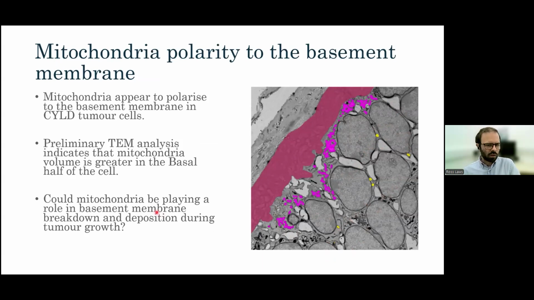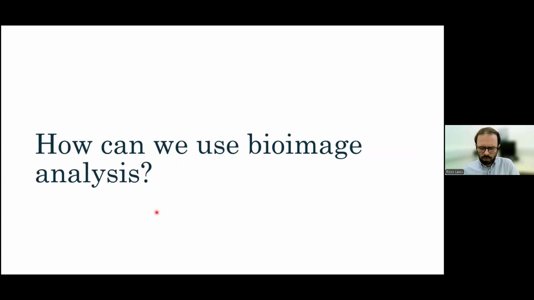So we wondered if mitochondria could be playing some kind of metabolic role in the breakdown and deposition of the basement membrane during tumor growth. But also this could be applied to maybe more relevant organelles later on down the line once the technique works. So how can we use bioimage analysis to do this?